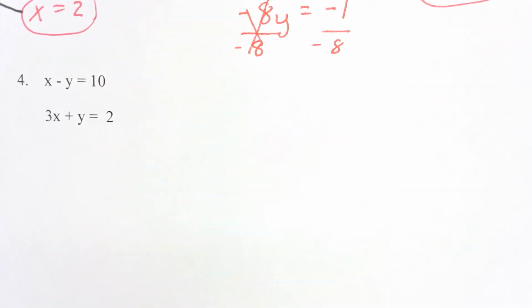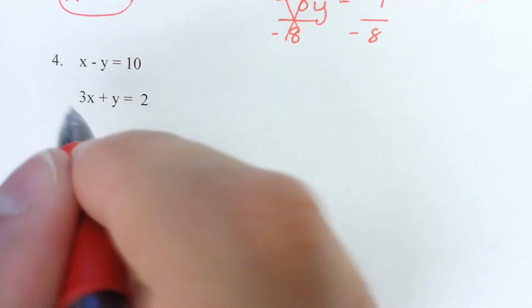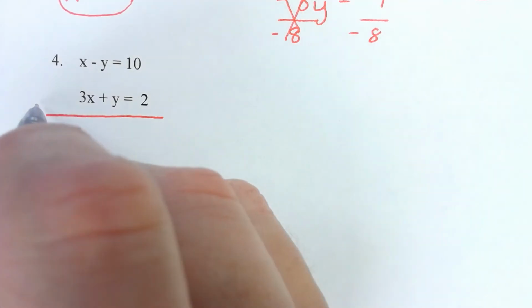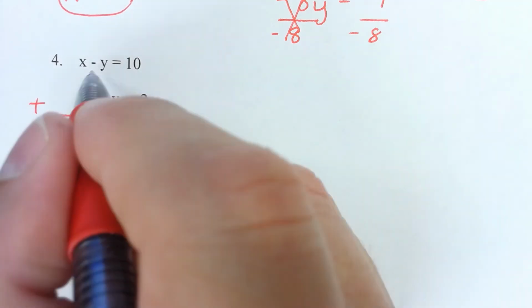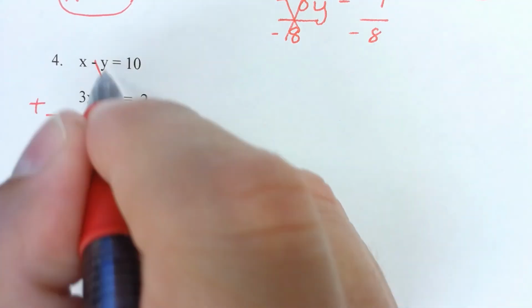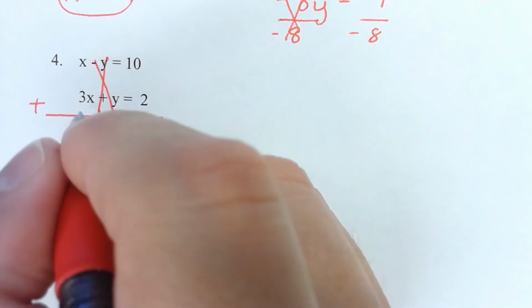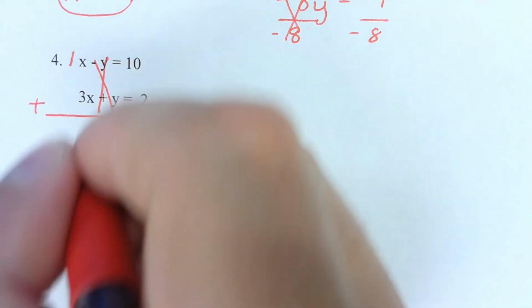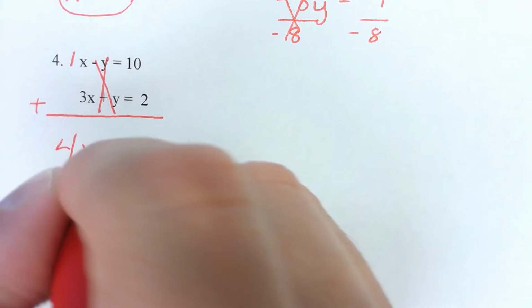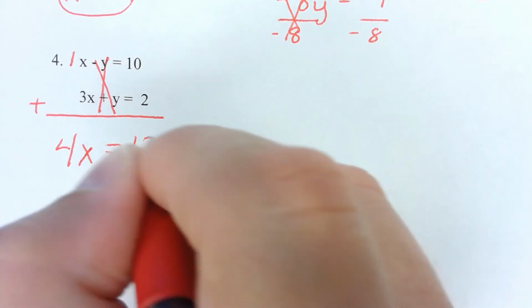All right, let's try an easier one. Number 4. Try to find which to eliminate. Well, obviously the x's can't be eliminated, but the y's can. A negative y and a positive y. Those are gone. So that leaves me an x and a 3x. Well, if I have 1x, ultimately we understand there's a 1 right there. So 1x and a 3x, so that's 4x being added, equals 10 plus 2, 12.